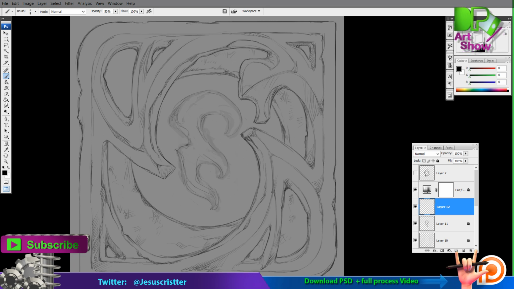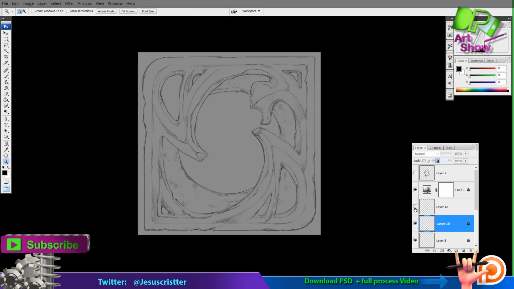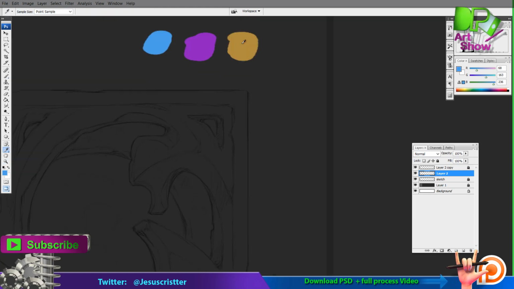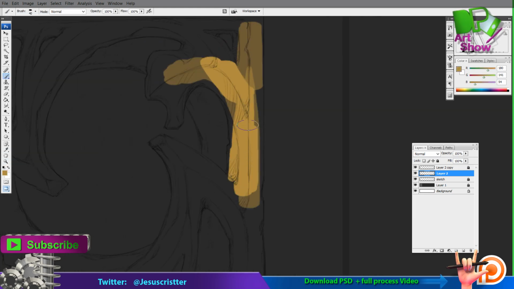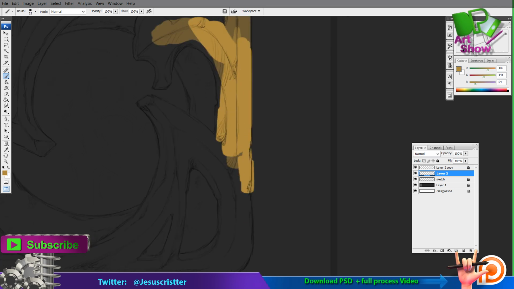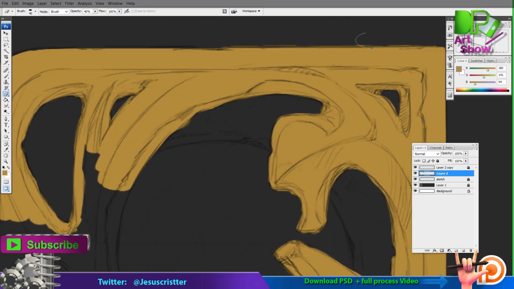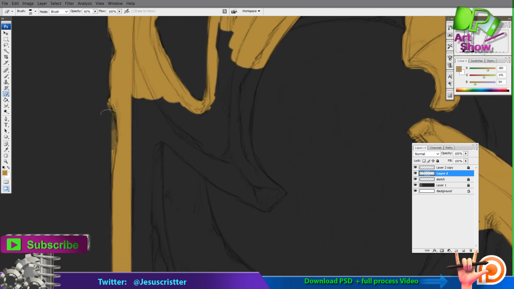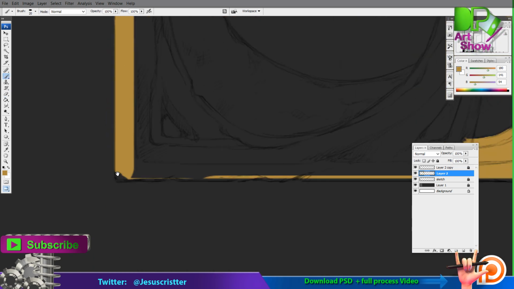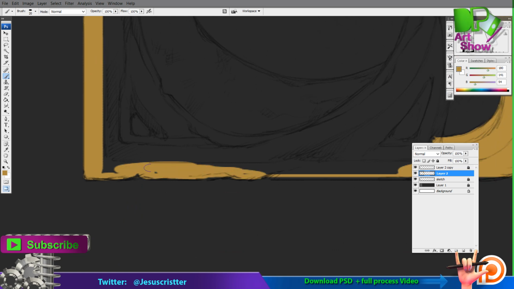So the thing about the line art is just make it with time and do it kind of slowly. So I end up doing this kind of like an E, but weird looking. So now we're going to do the basic coloring. It's just taking the colors that you want to apply on this and just fill every part of the piece as you want with the color that you want.